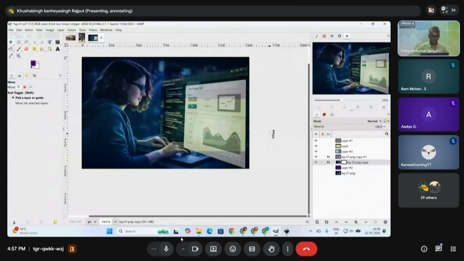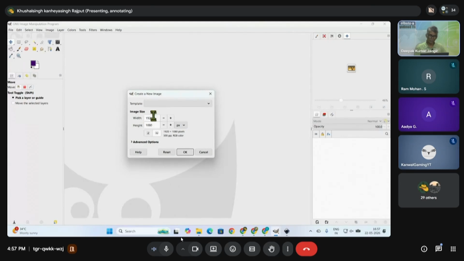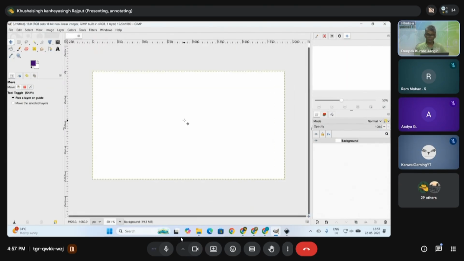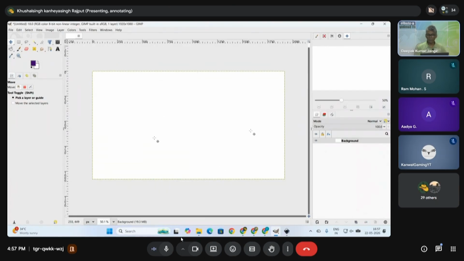So we will summarize now. Let me create a new image, check the dimensions, check the PPI. Whenever you are doing digital work, keep your PPI at 96, like this, 96 in Image, Scale Image, that's all, and then you can do.